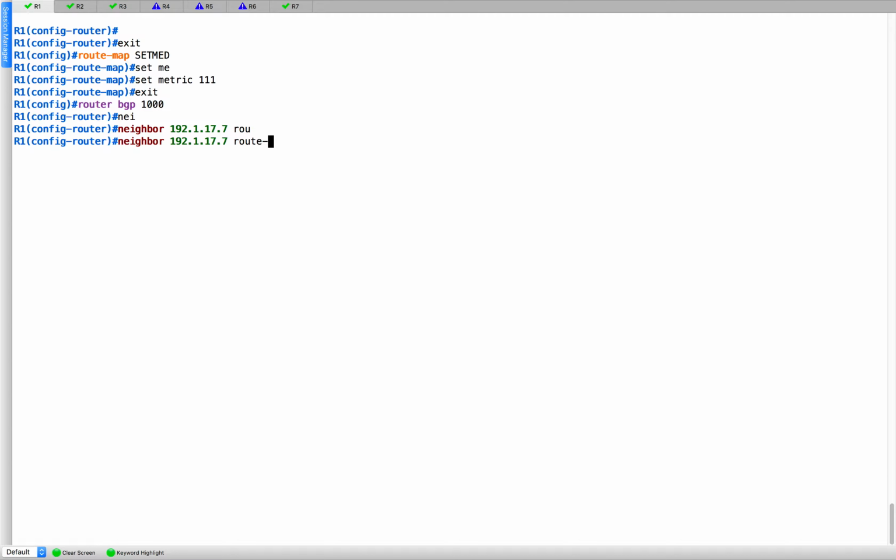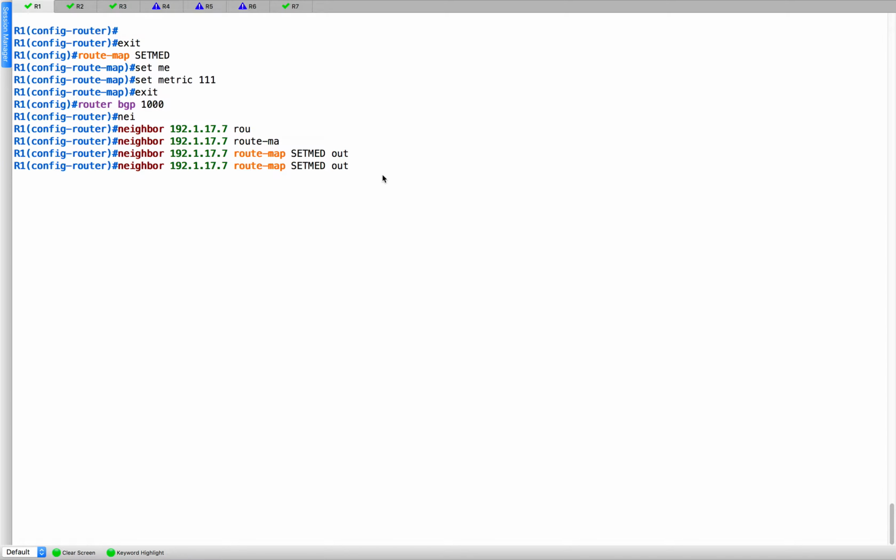I'm basically trying to poison my MED value for all the routes which are learned along the R1 R7 link, right? So I'm going to do that, and this is going to be my route map. And for all the routes basically which are being advertised by my AS in the outward direction, right?